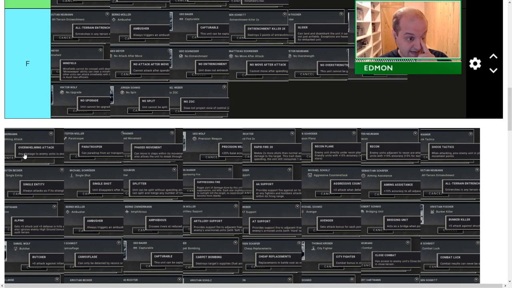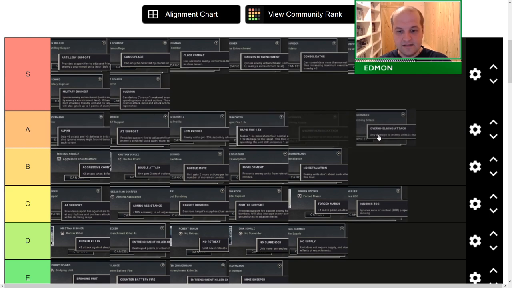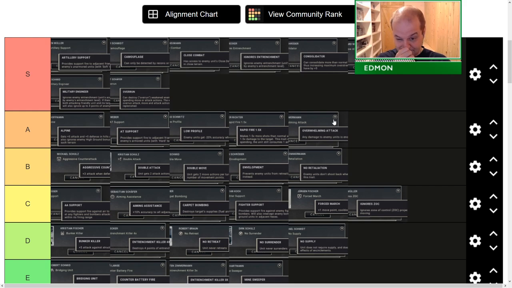Okay, overwhelming attack makes an enemy retreat even if you do 1 damage to them. Powerful in its own right. Much more powerful when combined with envelopment or shock tactics. But still great on its own. Just note that it doesn't work if the enemy has any level of entrenchment over the baseline. So it's not as useful as you'd think reading the description, but it's still insanely useful.